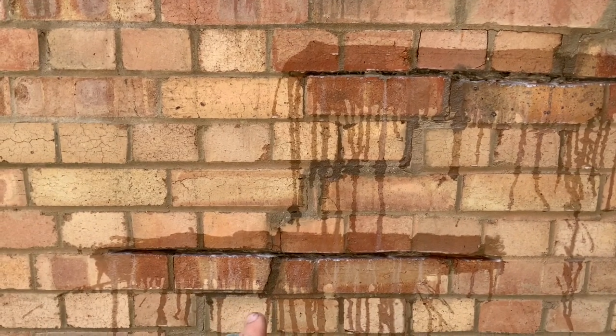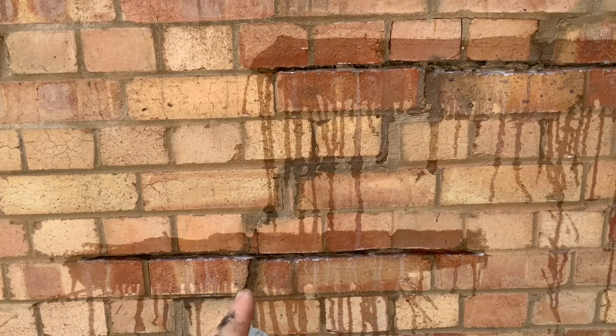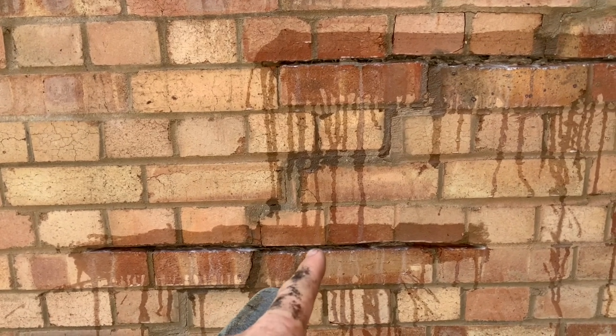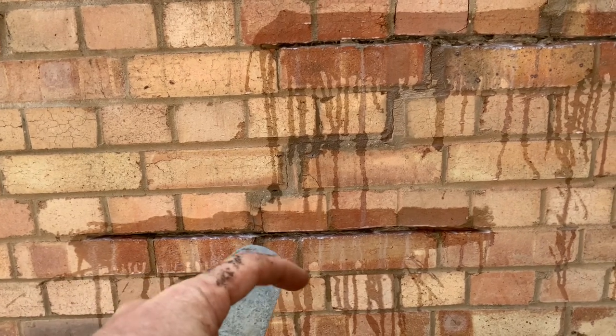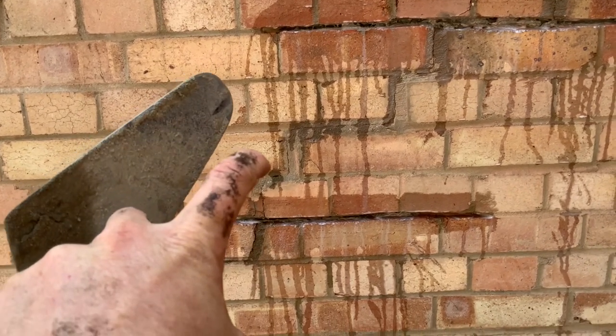But where it's cracked through a brick, we're stitching the outside, but this is the inside. It's going to be covered with plasterboard. So we've put some metal rods in there with some really strong adhesive. The metal rods are spiraled, which means if there's any movement, they will hold onto each other.